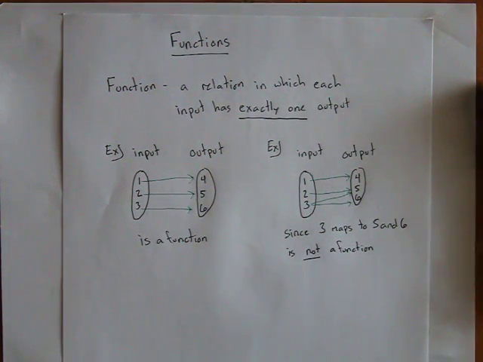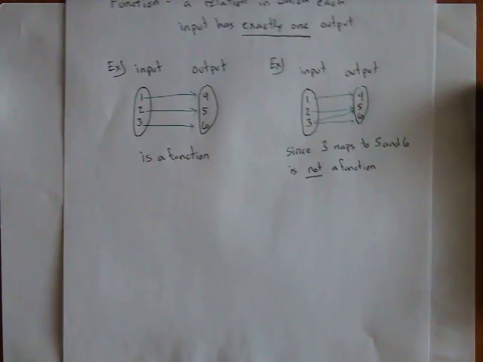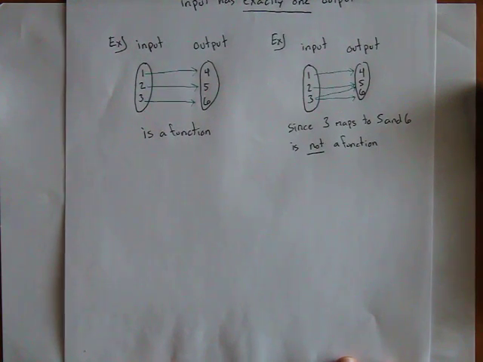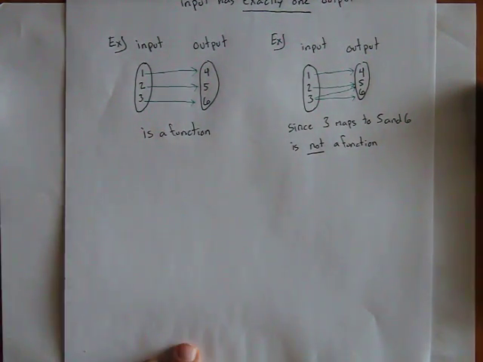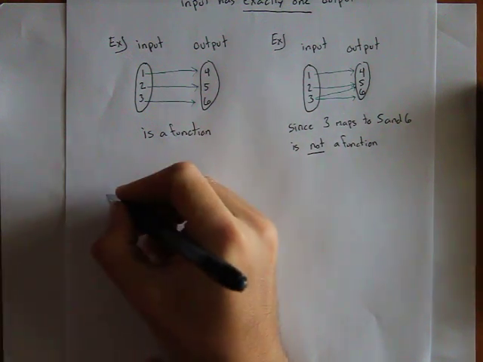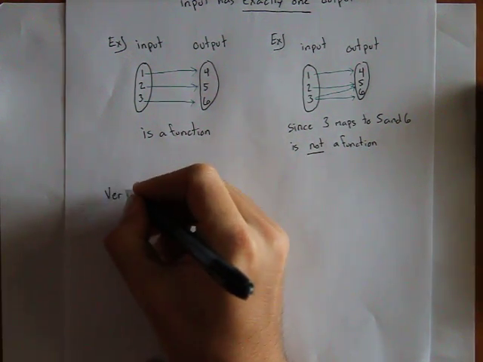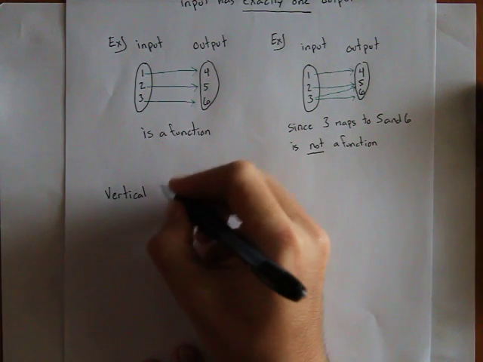Now these mappings I think are a great way to see whether it's a function or not. I think it's very clear and obvious. Do you have 2 arrows splitting off of a particular number? But most of the time we're going to be looking at graphs. And so the trick here is if we want to determine whether a graph is a function or not, we are going to use the vertical line test. Okay? So the vertical line test.